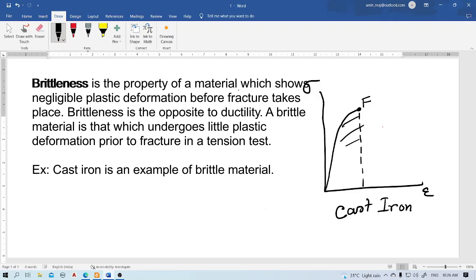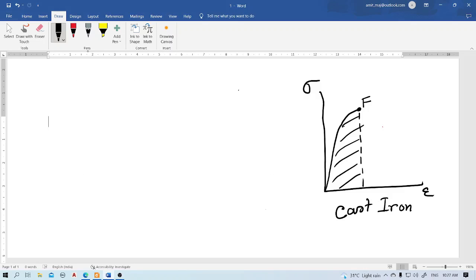ये देखो, एरिया अंडर द डायग्राम इज वेरी स्मॉल कंपेयर टू द डक्टाइल मटेरियल एज अ माइल्ड स्टील. सो इसका मतलब क्या हुआ, ब्रिटल मटेरियल का टफनेस भी बहुत कम होता है. ये हम यहां से बता सकते हैं इस डायग्राम से. क्लियर? क्योंकि we all know that area under the stress strain diagram defines modulus of toughness. We have already seen in the previous section that for ductile materials such as mild steel, the area under the stress strain diagram is larger than in case of cast iron. So that's why this is the brittle material, cast iron. Okay.